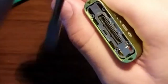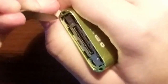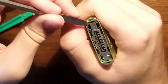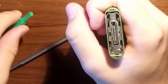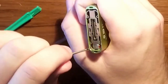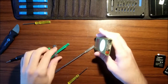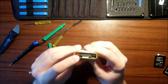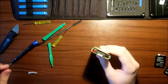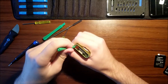Wait, I have this spudger tool. All right, now we got the other side out. This should, theoretically, pop out. So, now that we have our clip out, now we need to unplug this ribbon cable. I've heard that you can tear it, so you just want to lever up.